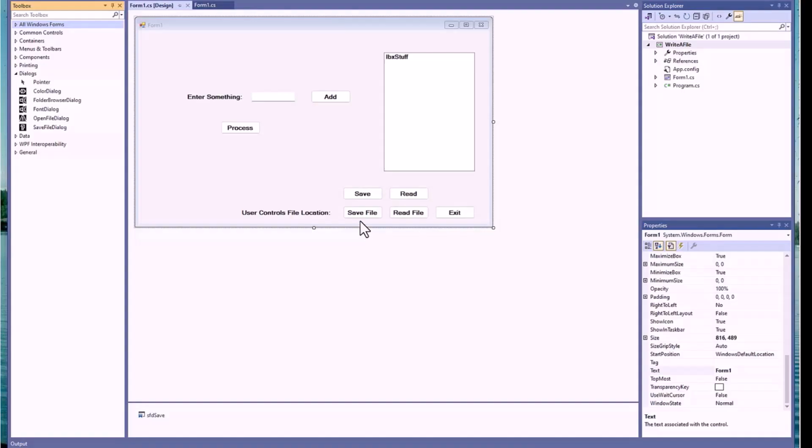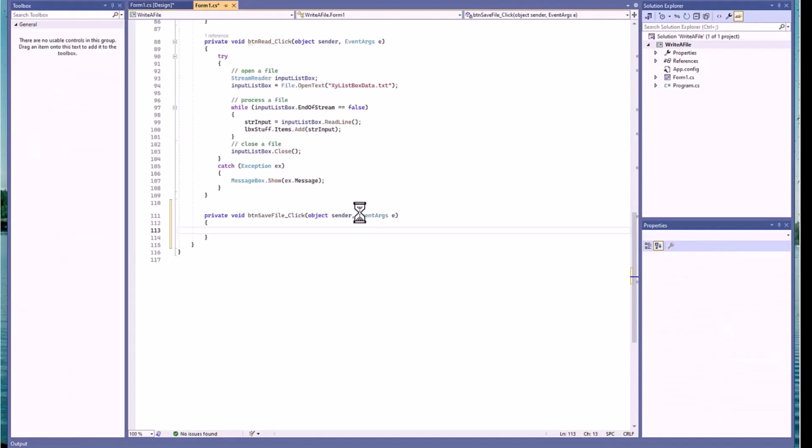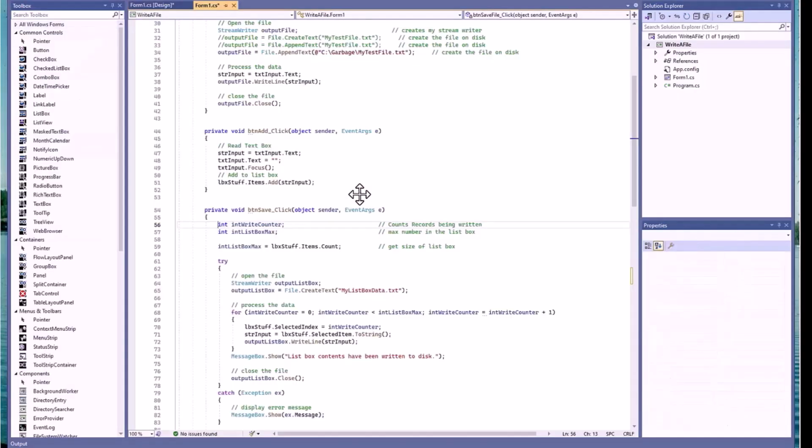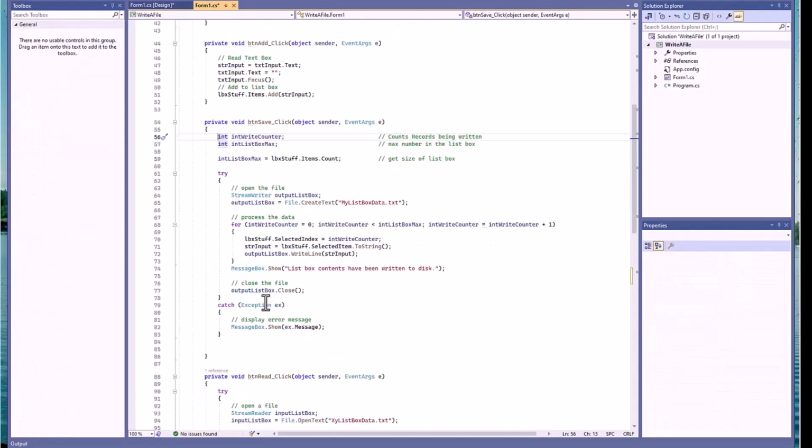What's that code going to look like? It's actually not that different than the code you've been writing for this save file, with the exception of you've got to include the save file dialog control. And we'll do that. So what I'm going to do is double click on the save file button right here, and we get this empty thing here. Now, I want to go ahead and bring in all the code that I wrote before. So I'm going to go back to my form, go to my save button, and I want all this stuff.